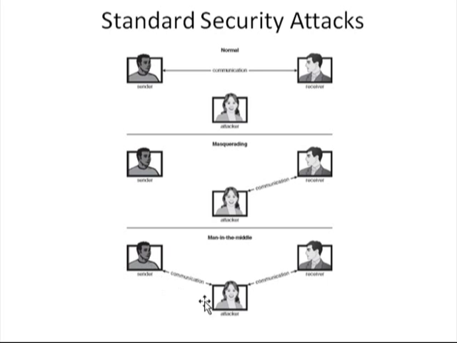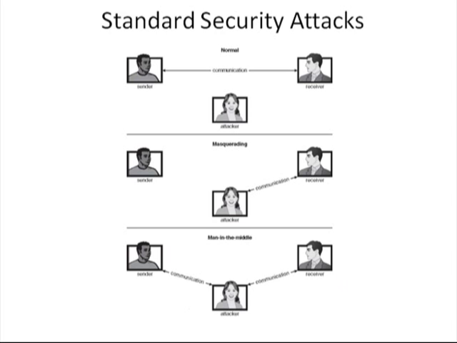So the sender will send the message to the attacker. The attacker might modify this message and send it to the receiver in order to gain more information. The same thing happens in the reverse order. That is, when the modified message is received by the receiver, he will send other data than what he would have sent if the sender was actually sending the message. So the attacker will gain more access, and he will again modify this message and communicate back to the sender.